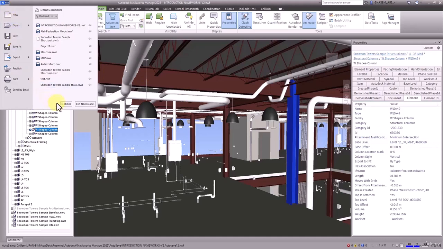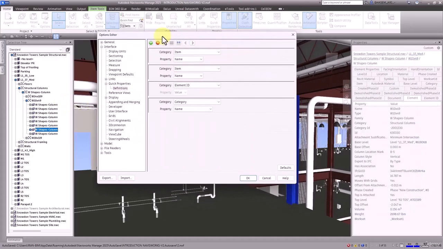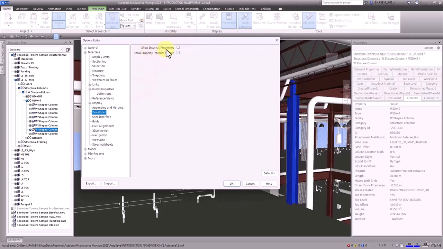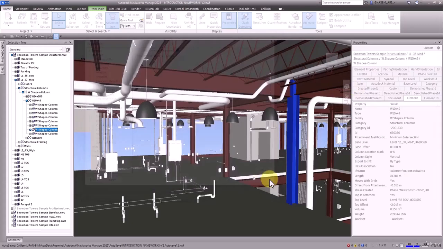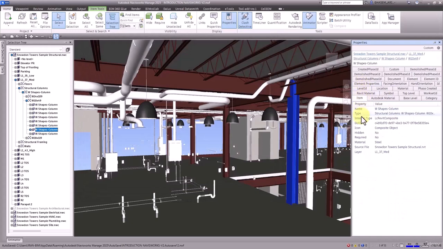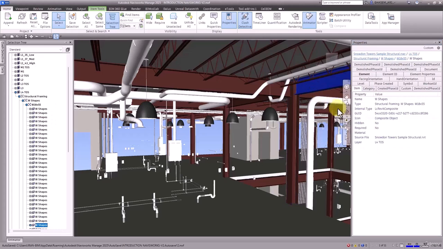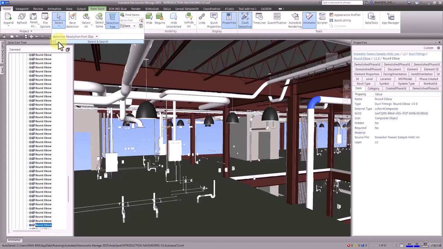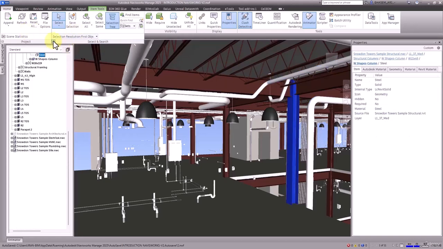If you go into Options and then to Developer in here, you will see two options: Show Internal Properties and Show Property Internal Names. If you activate the first item, you will see a kind of parameter added with the name Internal Type, and if you click on each one, the internal type based on that will be displayed in here. Let me set it in Geometry in here. Let me return to the first object.